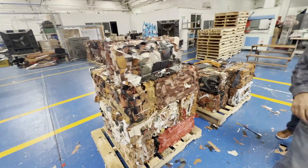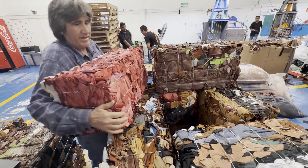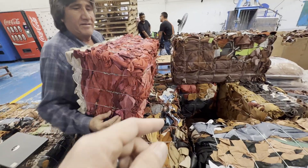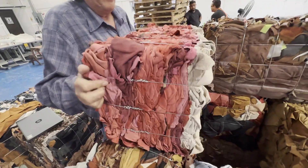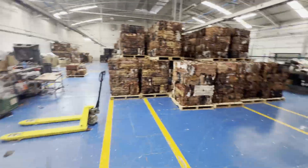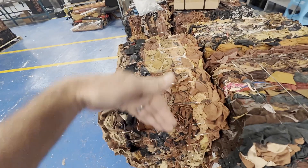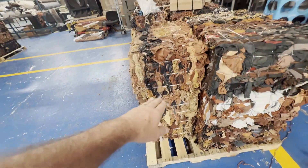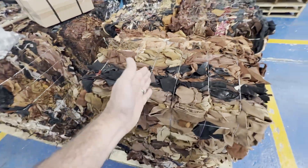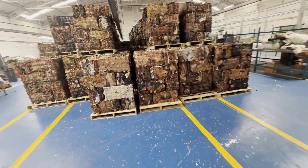Look at this — here are the bales. We don't put them in the middle because it's too much weight, and we have one more layer coming. These are around 70 pounds each. He's putting the wires downward so they don't catch on other things. These bales are 18 inches wide, 24 inches long, and 12 inches tall. We're doing that intentionally because we don't want columns of these — like when you load boxes at UPS, you don't want columns.